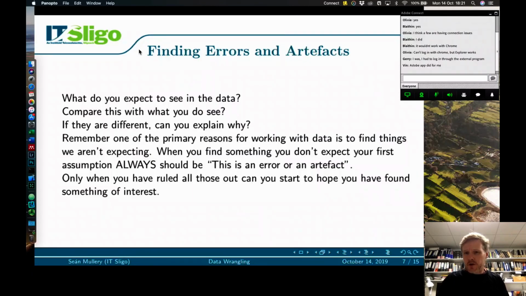You start with what you expect the data to look like. So one of the things about data, and about probability and statistics, and some of you have already done a full module on probability and statistics, and others will be doing it next semester. But there's a thing about the difference between probability and statistics.